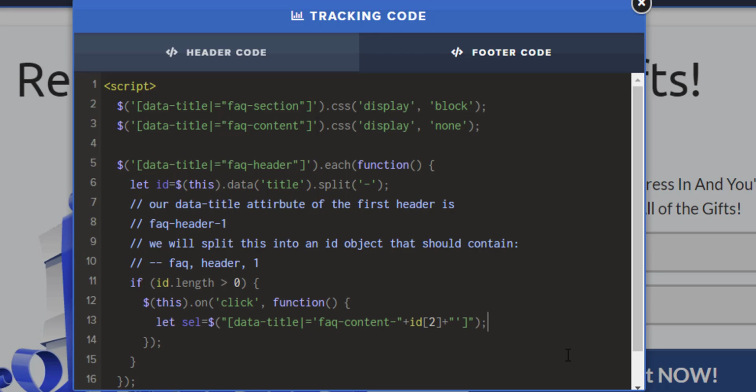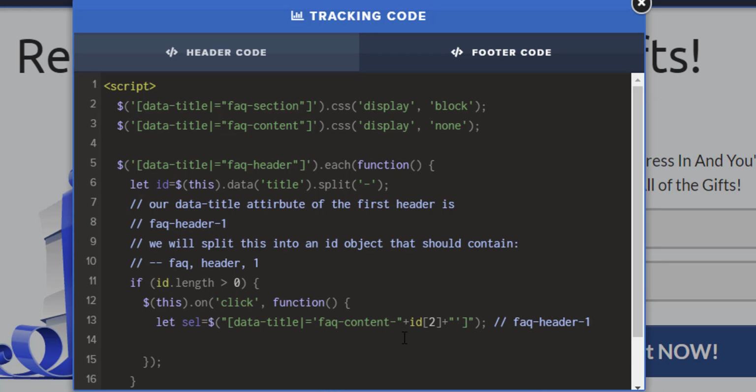But the format of this command is very simple. We're going to declare a variable, which is a cell, and we're going to tell jQuery to look for the element that has the data title of the ID that we split. So in this case, FAQ-header-1 is the final thing that comes out. So when jQuery parses it, it's going to say FAQ-header-1.